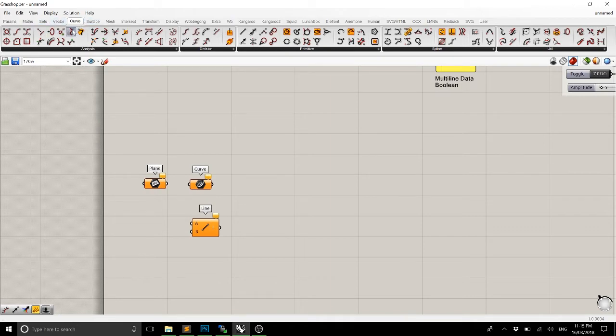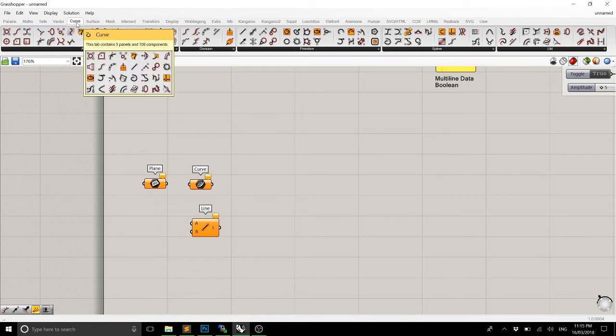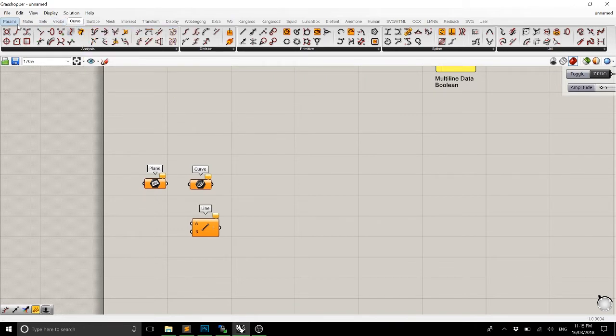Specifically as well, if you don't know what you're looking for, or if you've got an idea of what you want but you don't know if it exists, the tabs in the top here, they go all the way to display. Anything that you see here beyond display is a plugin that I've installed. So from parameters, maths, set, vector, curve, surface, mesh, intersect, and transform and display, that basically categorizes all the raw or vanilla Grasshopper components.